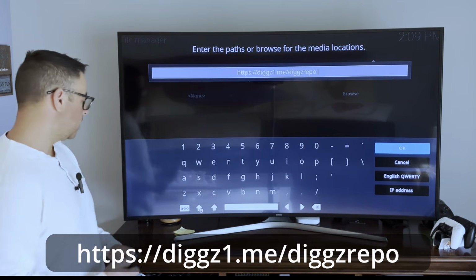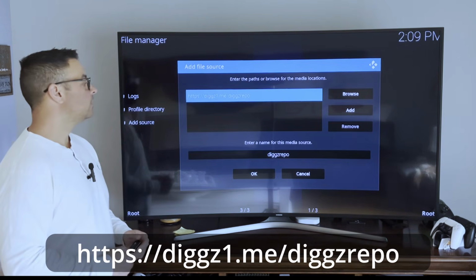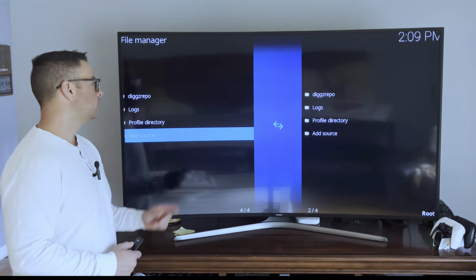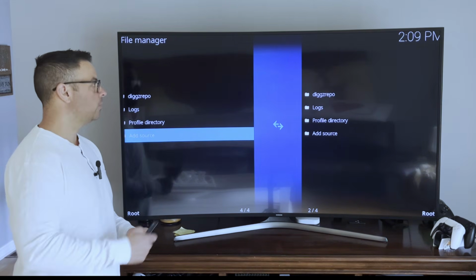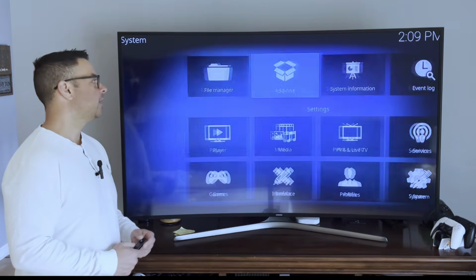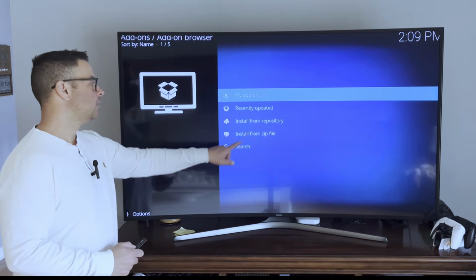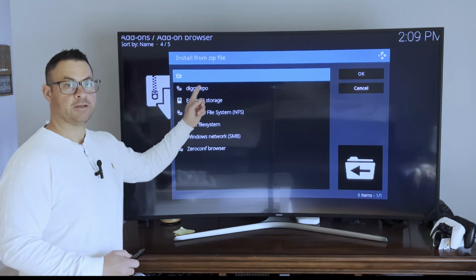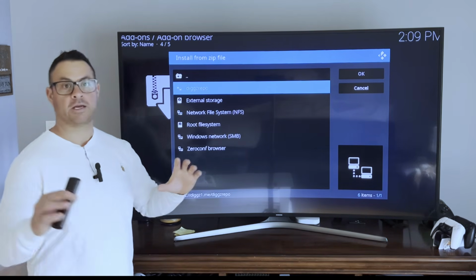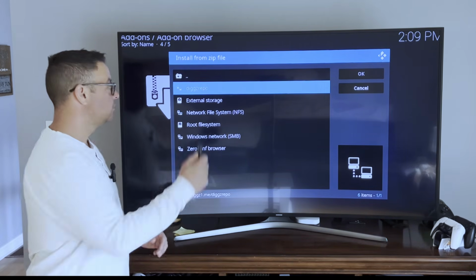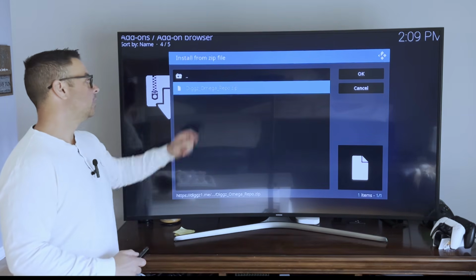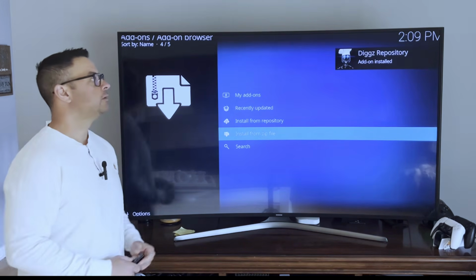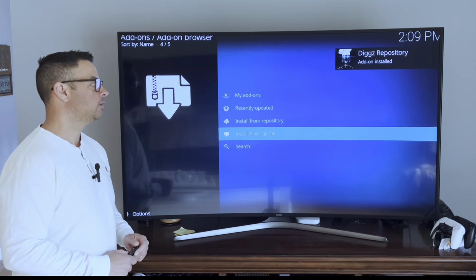And we'll go over and hit OK. It has a name for us. Click OK. Here it's there. We're going back out 1. Come to add-ons. Zip. Select it. There's our name. If that's not there, something's wrong. If you got a connection error, you typed it in wrong. Select it. Zip file. Wait a few minutes. Add-on is ready.